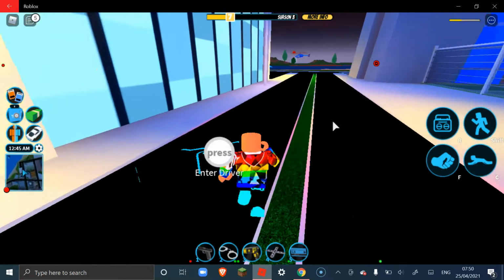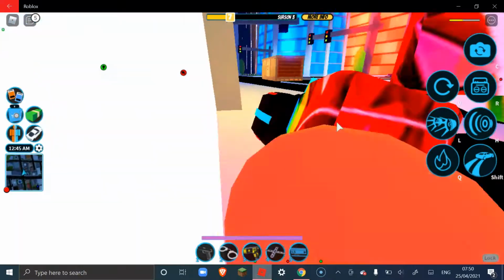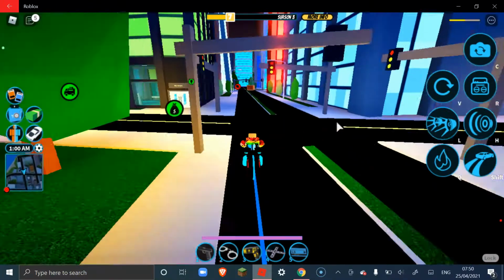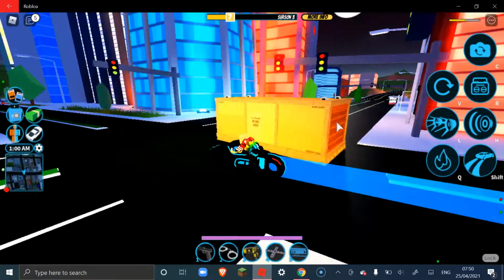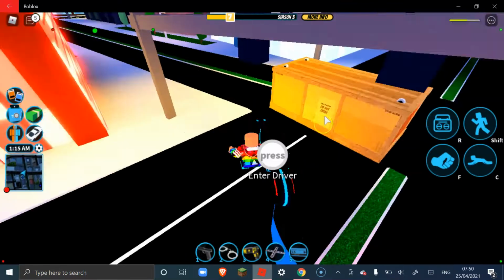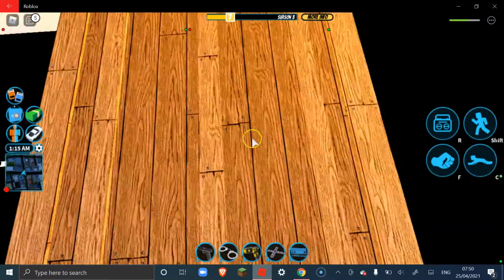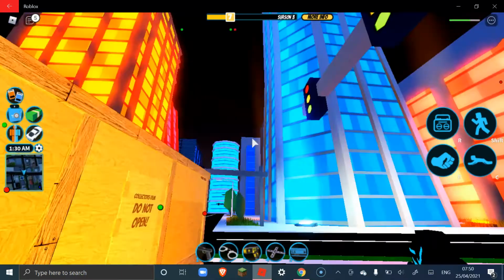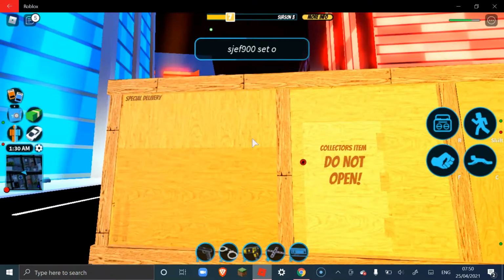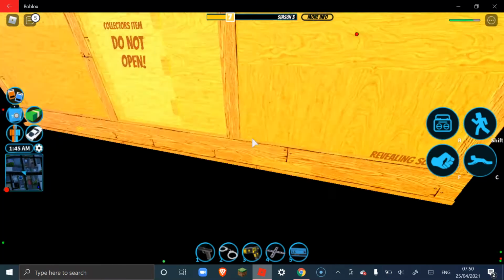Okay, anyway, hold on, let me back up. The Volt Bike is getting yeeted, and it's probably going to be replaced with a limited time 1 million vehicle. So when the Volt Bike gets yeeted in probably the next one or two updates, you'll get refunded, and then you'll have enough money to buy the next 1 million vehicle, which is also for a limited time. So, this says special delivery, do not open, collector's item, special delivery, revealing soon, sorry.